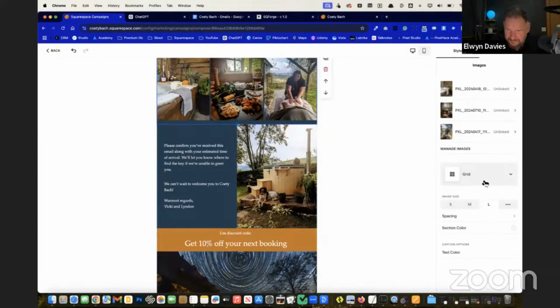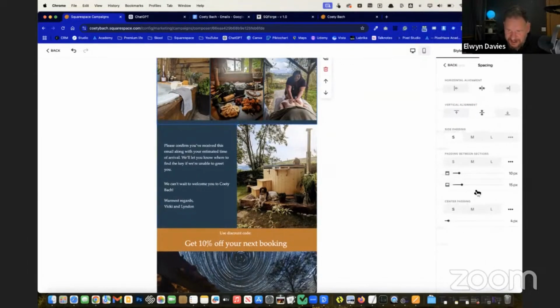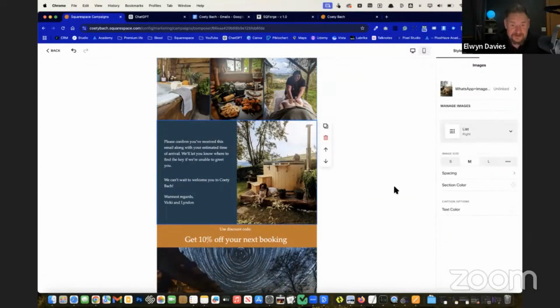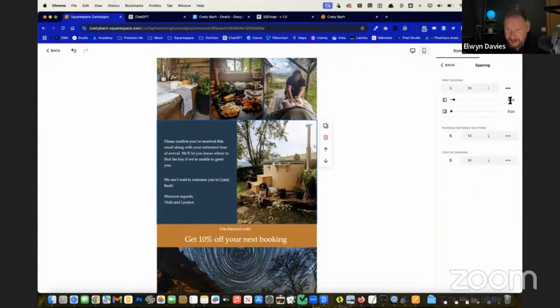But with this one here, we're just going to go to the spacing again. And this time at the bottom, we bring it down to 0. We can see what that looks like. It's already looking quite nice. But what we can do in this section here now is the spacing again. And we'll put it 4.